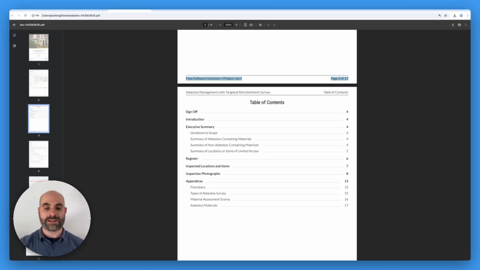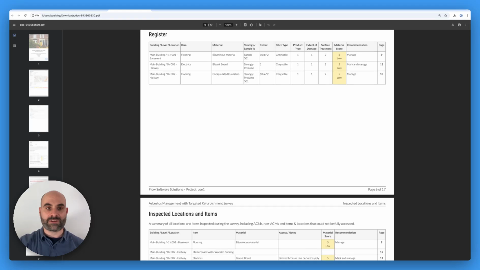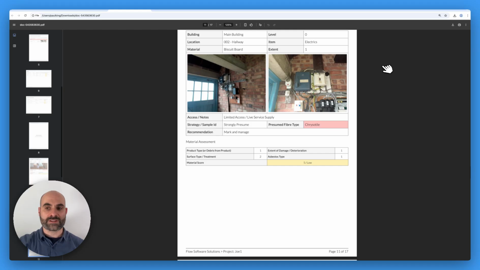Again, making it very easy for clients to find the page they need. What's interesting though is you can actually still click on these page numbers and it will take you straight to that relevant section. So you can zoom around on the report by pressing these little page numbers as you go.